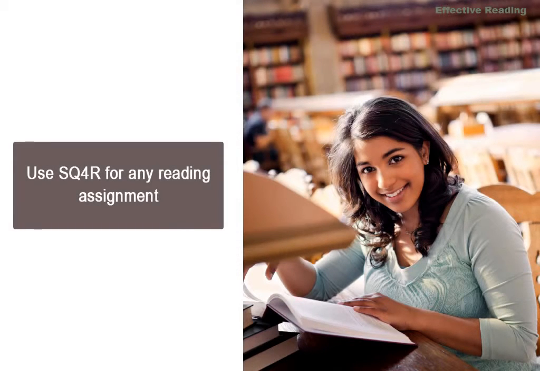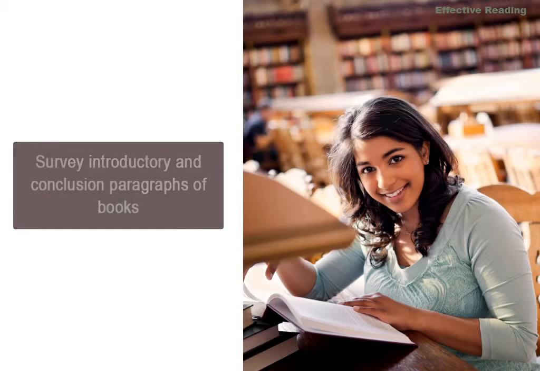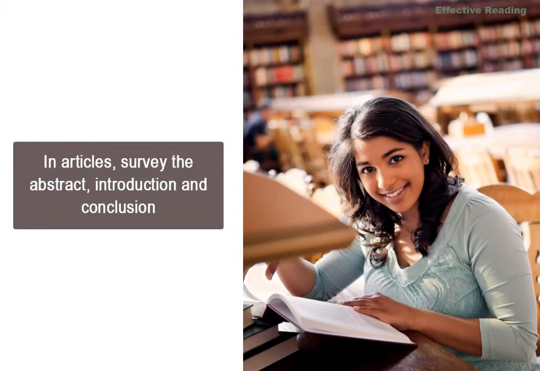The concepts from SQ4R were designed for textbooks, but you can apply them to any other book or journal article. For books, survey the introductory and conclusion paragraphs of a chapter to pull out the key facts and information. These will help you formulate questions. For articles, an abstract, introduction, and conclusion will typically be the key parts to survey.